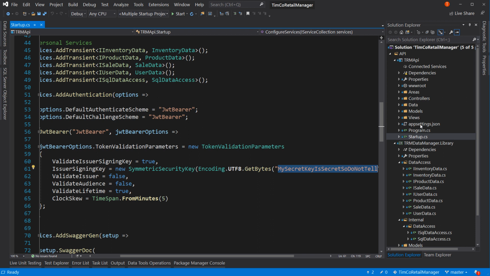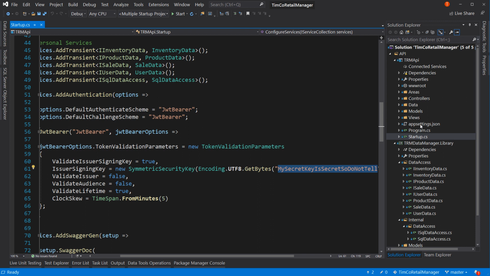So if you own the web server, or the web server is on Azure or wherever else, and only you have access to it, then that can be safe. That's fine. Because the only way they'd get access to that password is if they already compromised your web server, in which case it's kind of too late. So you've already kind of given away the keys anyways, so having the key there is not a big deal.